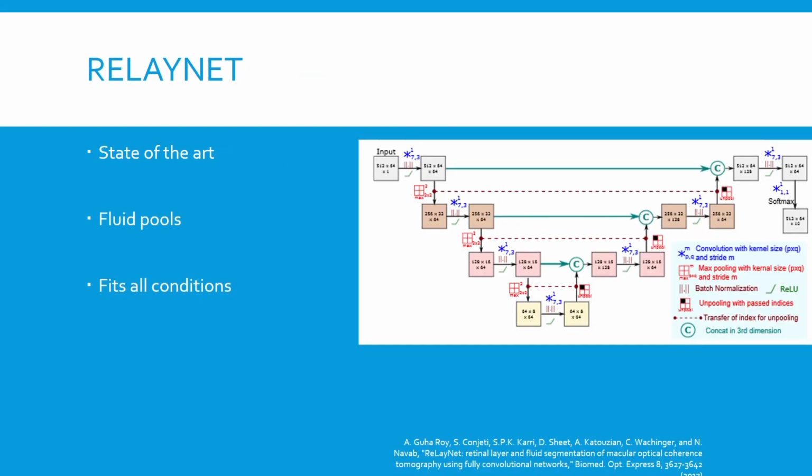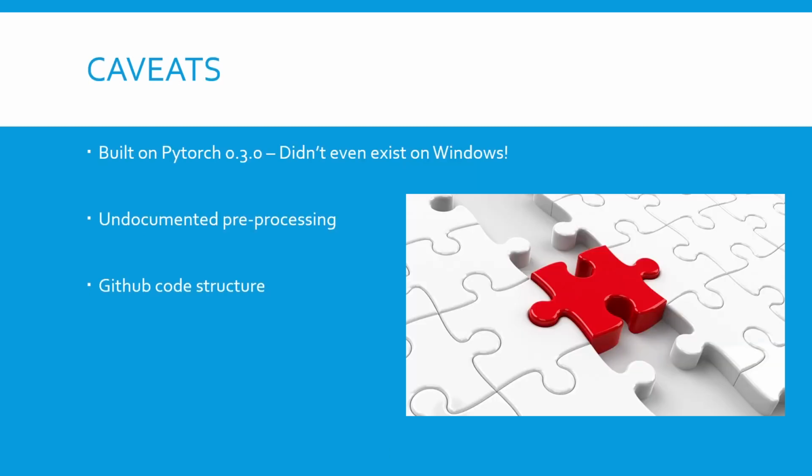After lots of research and testing, I found a network called ReLayNet, with the link down below. This fulfills all the requirements we had, and with great results. Luckily for us, it comes with a pre-trained model. It uses an open dataset, and most of all, it's state of the art. It has excellent results, and its results are in agreement with the ground truth images from the experts. It's great at finding edge cases with fluid detections, unlike similar models, and it fits all the limitations we put ourselves through.